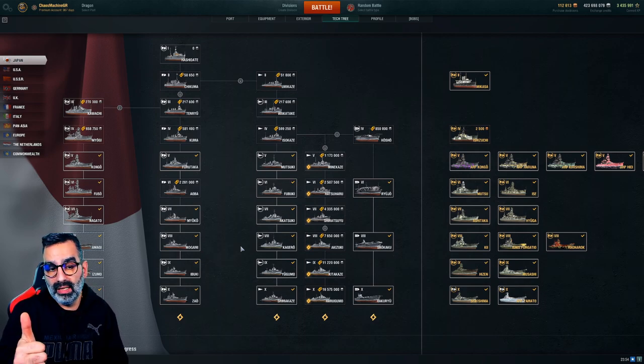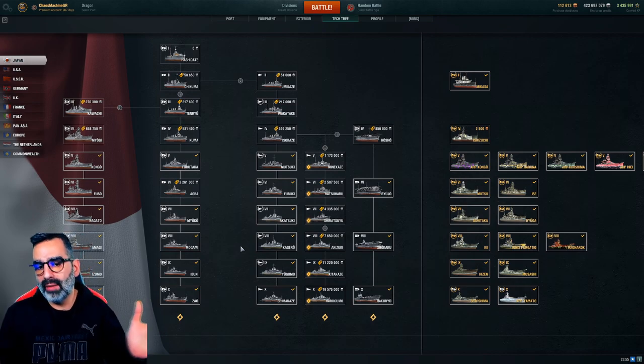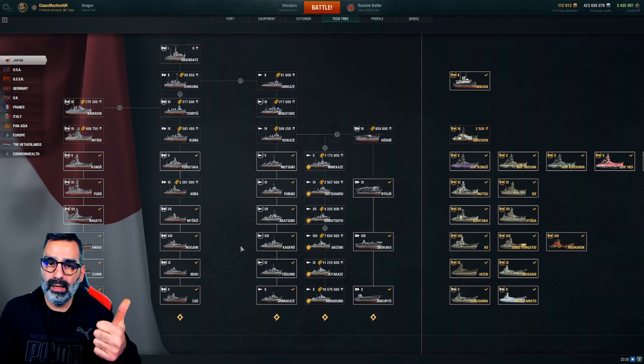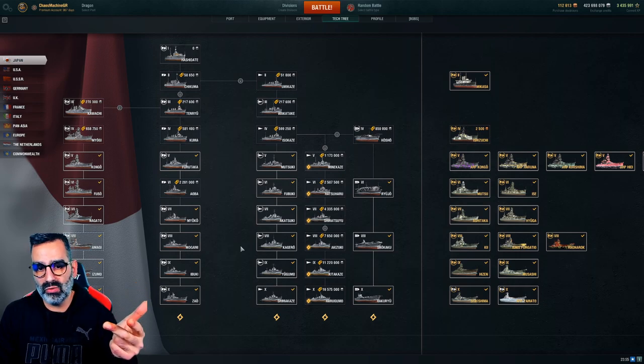Don't spend credits. You're going to save your credits. And don't play a battle. If you decide to collect the research points, you have to buy the ships and you have to play a battle with the specific ships or any line. A victory or 300 base XP. Co-op, random battle, co-op, randoms, and scenarios. Okay, guys, that's it.